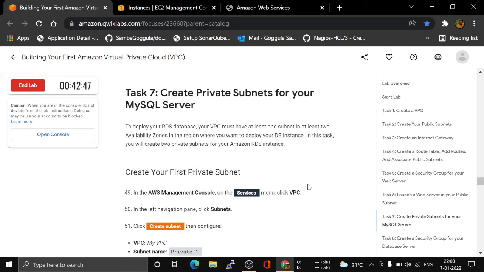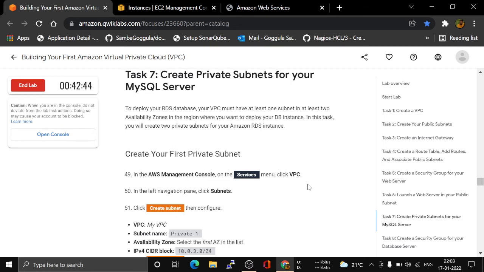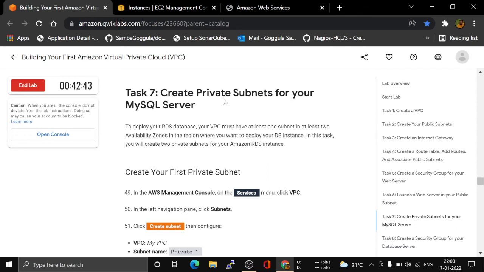Task 7 is to create private subnets for your MySQL server. We have to create private subnets for the database, because private subnets are not connected to the internet. In a VPC there are two types of subnets, public and private. A public subnet is directly connected to the internet gateway, which connects it to the internet.